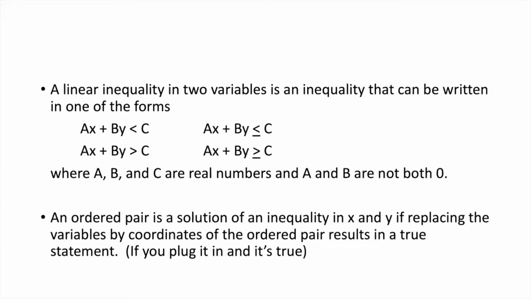The solutions to these types of inequalities will be ordered pairs. An ordered pair is a solution of an inequality in X and Y if replacing the variables by coordinates of the ordered pair results in a true statement. In other words, you plug in the ordered pair and you get a true statement.